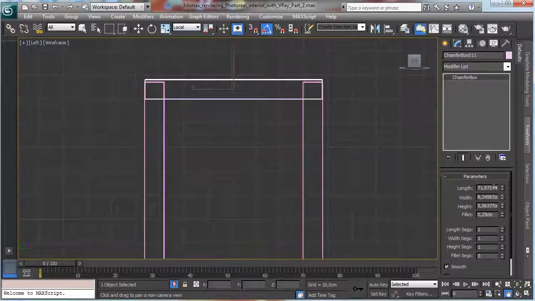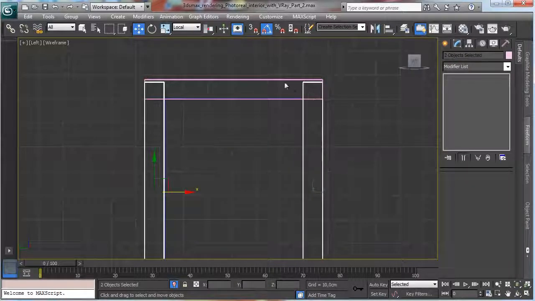Okay. And then back to the others. A little bit of scaling.